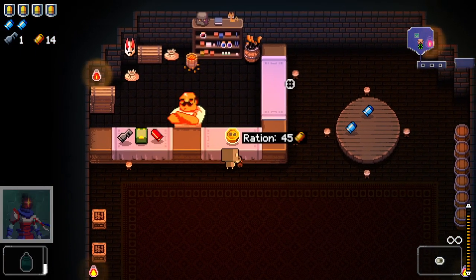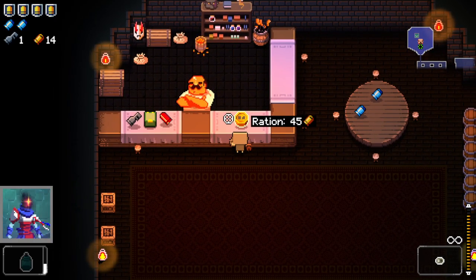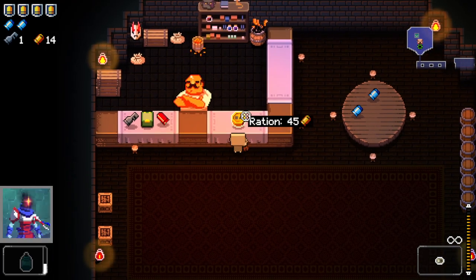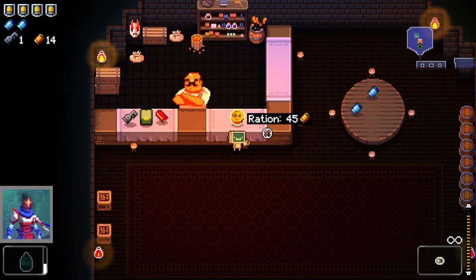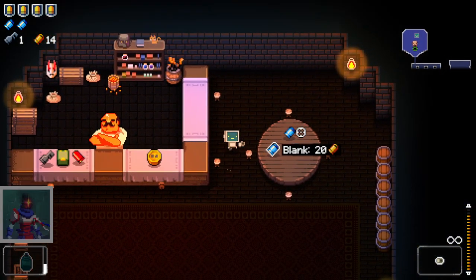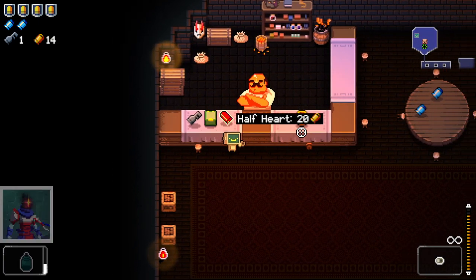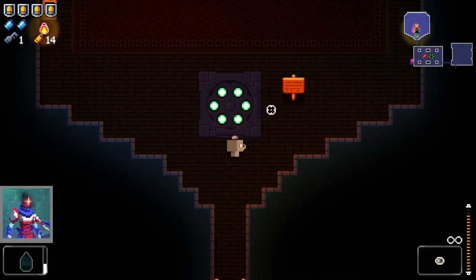Ration. This would save us if we die and also bring us back with one heart, but since we don't have hearts, it would just bring us back with one armor. Normally this brings you back with full health, but obviously that doesn't apply to this, so it'd bring us back with one armor. Blanks, not bad. Ammo, key, whatever. Nothing there is super great.